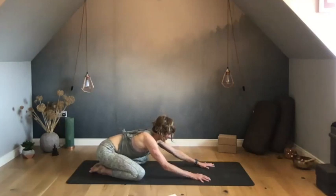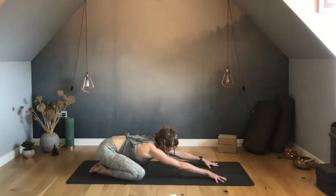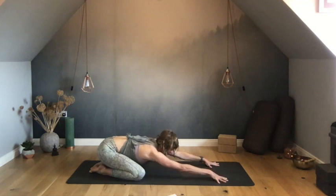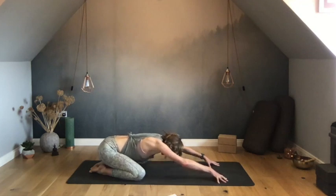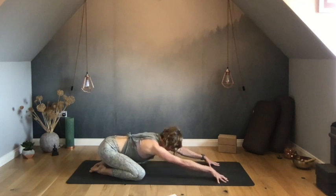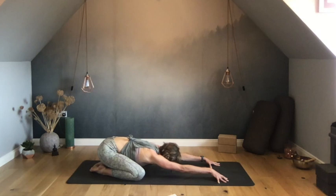And then just walking the hands forward, so lengthening through the arms. Perhaps even coming up on towards the fingertips and lightening out through the palms of the hands. Roll the shoulders away from the ears and spread the shoulder blades. And then gently extend the spine, lengthen the chest towards the mat. The forehead may come down.